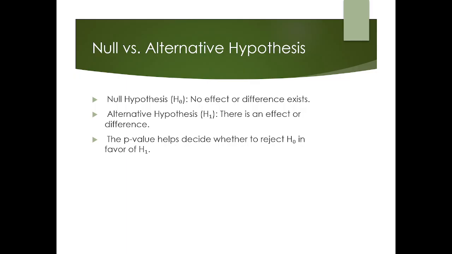So whether the p-value is smaller or bigger, it helps us tell the direction in which hypothesis we would accept. So if the p-value is smaller than or equal to 0.05, we know that we would accept the alternate hypothesis and reject the null hypothesis. But when the p-value is bigger or greater than 0.05, we would accept the null hypothesis and reject the alternate hypothesis.